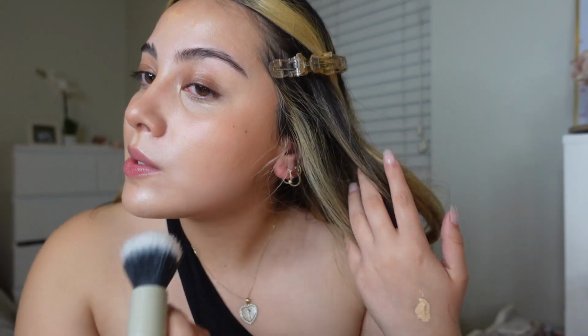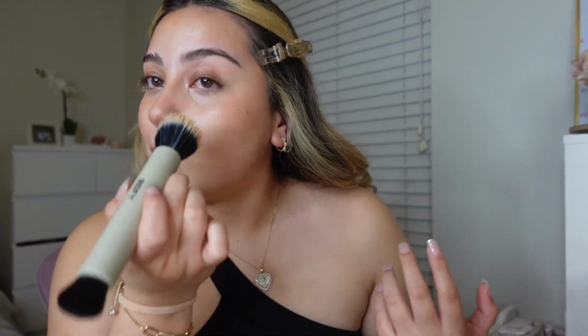Okay, so I'm gonna do just one pump because I was honestly just gonna go on with my day and not even use foundation because of how good my skin looks. But I also picked up this REFY brush. I see everybody on TikTok blending their foundation with this, so I was like, you know what, I need to get my hands on this because I love the aesthetic behind this brush. So I'm gonna pick it up and put a little bit of this on my face. I got my foundation in the shade 5N. Just gonna swirl it. This is nice. Guys, this is really nice.